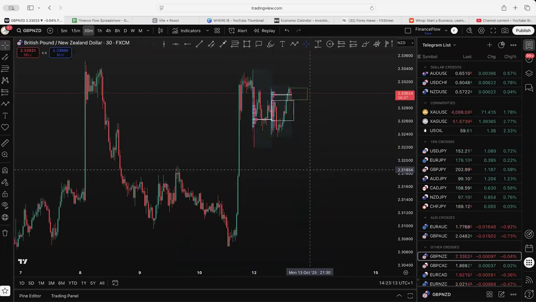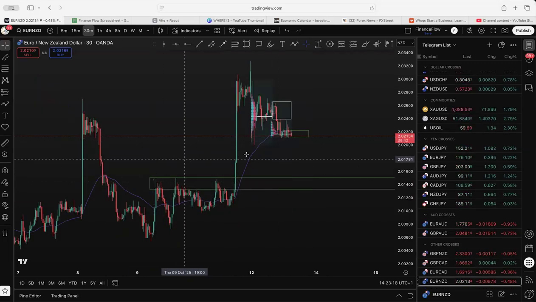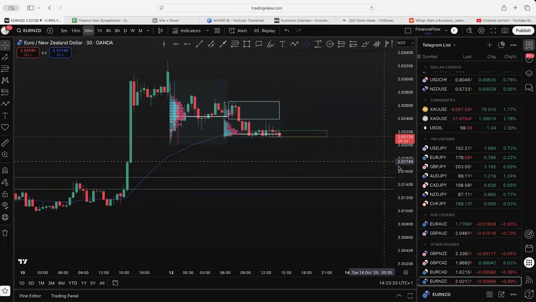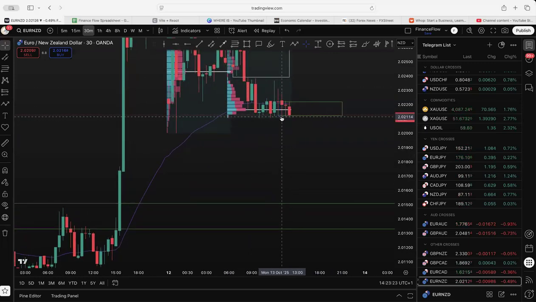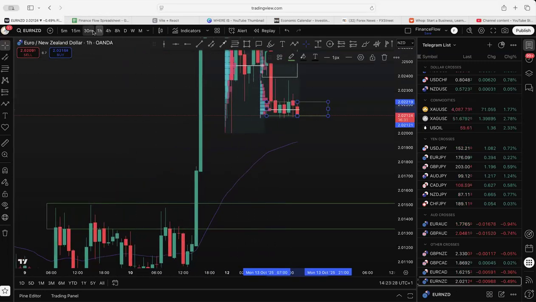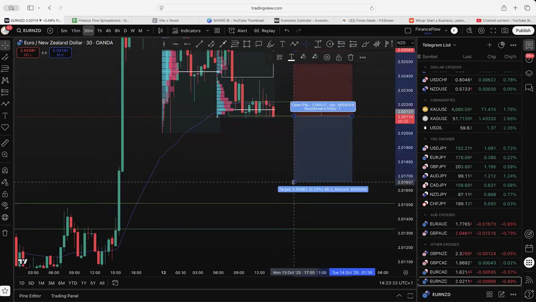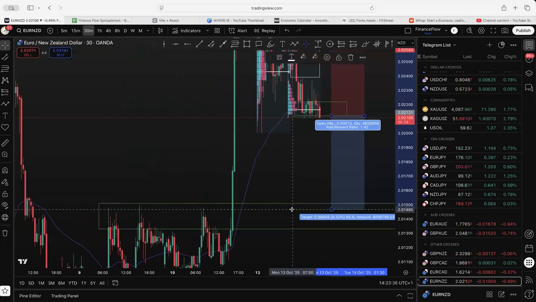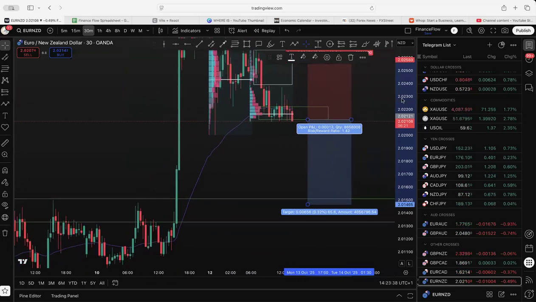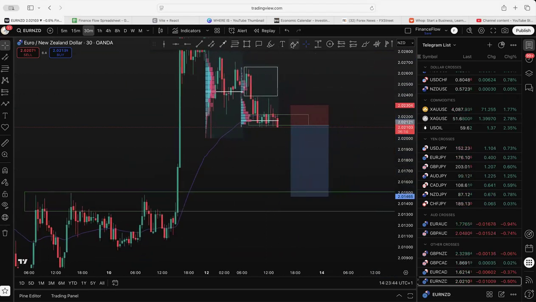Pound's middle of the range, so I'll probably hold off that one. Euro CAD and Euro NZD, very, very similar. If you extended this across here, we went on an hourly, there is a lot of consolidation here. So potentially this would be the only other trade that we could look into taking, potentially down into this area here, as you can see. So let's just change our stop losses, something like this. This would be another one here as well, Euro NZD to the downside, yeah?